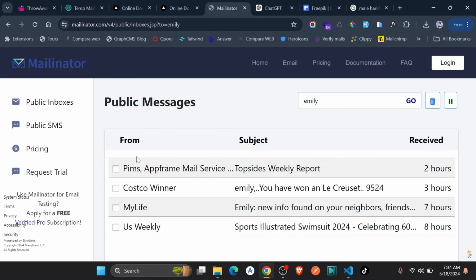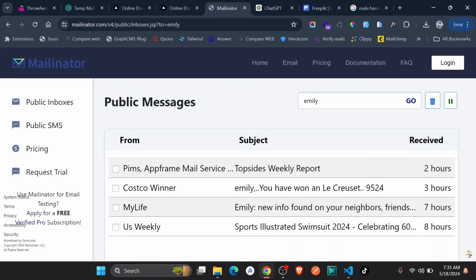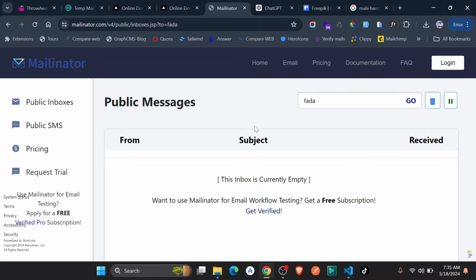Okay, let me go and see the one that generated for us, this father. I'm going to put this father. Okay, so this one is empty. I'll just use this.